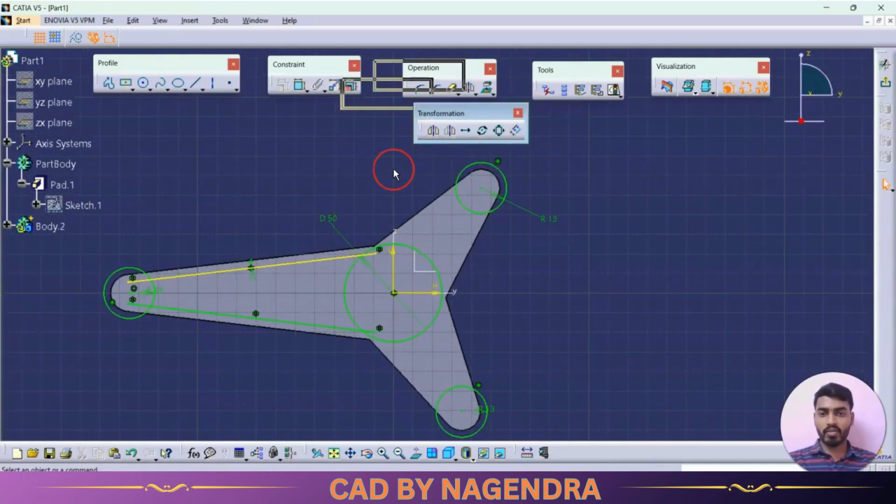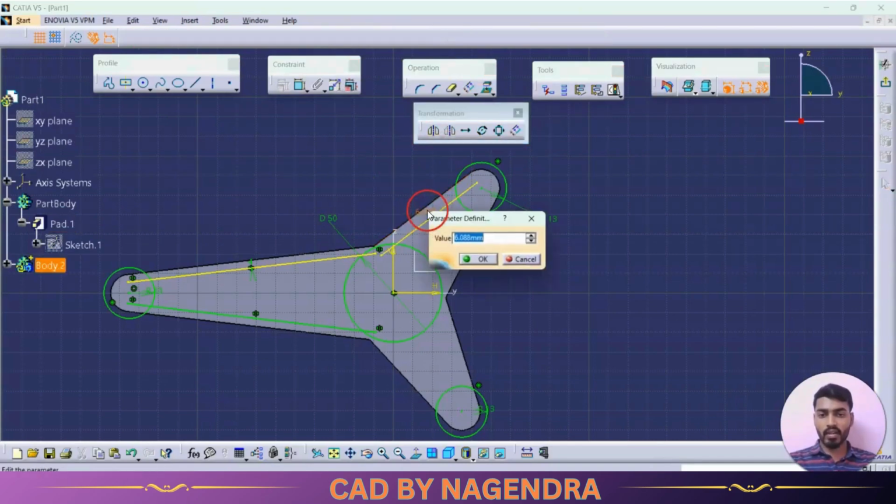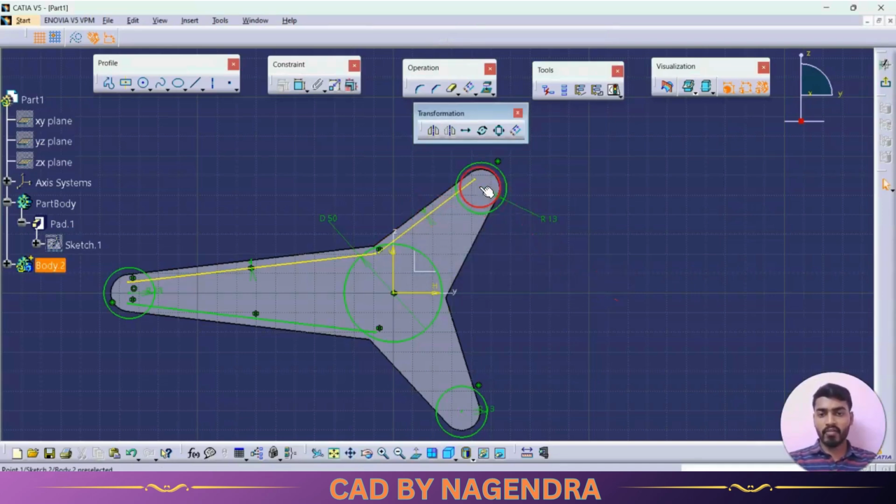Again we'll repeat the same process. Offset for this one in this direction we need distance of 4. Then again instead of creating line and making mirror, again I'll repeat same offset here with a distance of 4 mm. Then same here also we need distance of 4 mm. Just I will double click on the dimension and I will change that dimension into 4. Then last edge here also we need here with a distance of 4 mm like this. Then by using here quick trim, just we'll trim this all unwanted elements.